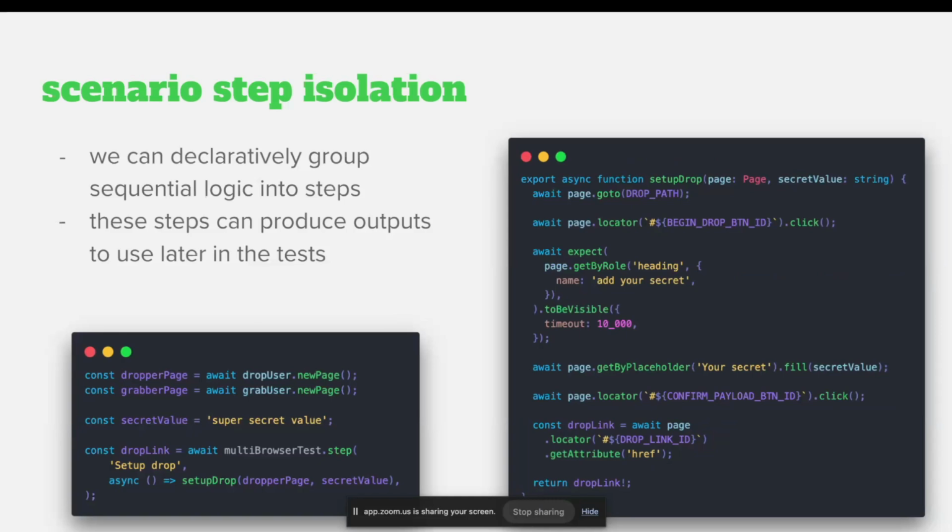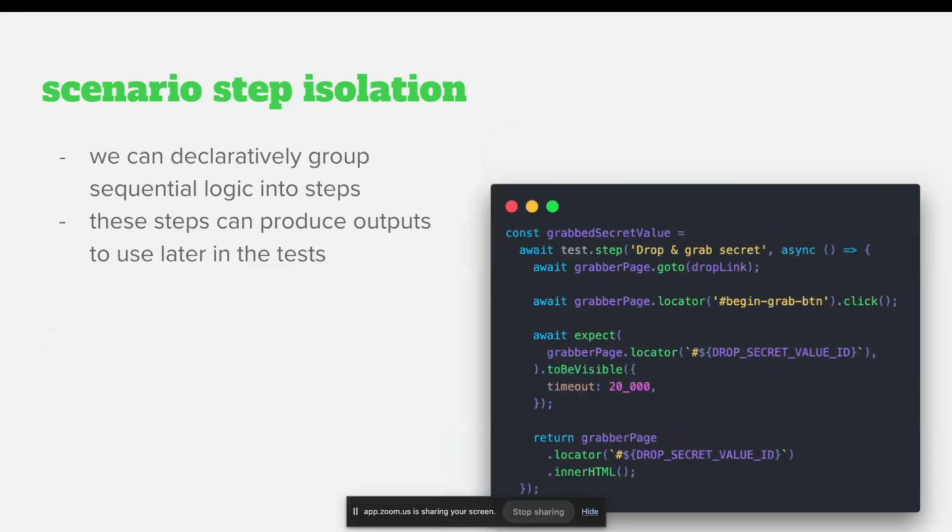So then when you're actually trying to inject these, you can use more functional patterns. This is a functional pattern. There's also decorators and class-based, more OOP patterns. I like functional, so this happens to be more functional. And this allows you to just pass this basic callback to your step. And now this is a reusable function that you can drop in anywhere. Anytime I need to create a drop, I can use that, pass a page, pass a secret value, and move on with my day. And it's going to follow the exact same flow that I know is getting validated whenever I need it to. This is an example of the grab flow.